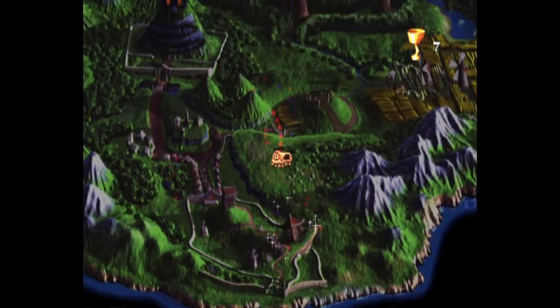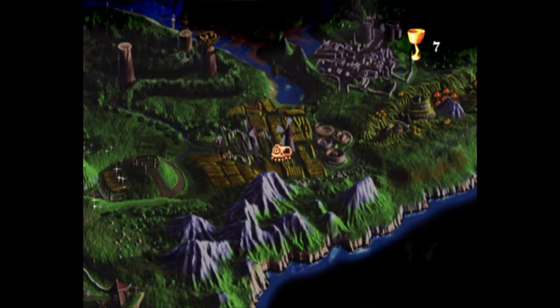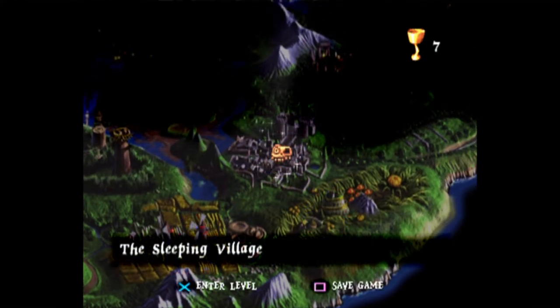Now, we're going to go back to where we were originally, setting out. Onto the sleeping village. So the sleeping village now is an important mission because you have to take great care. Observe.